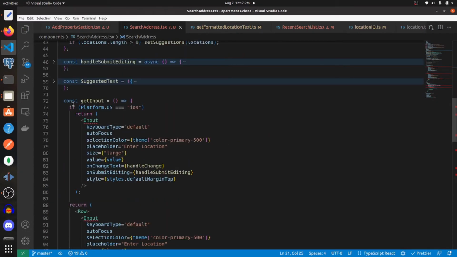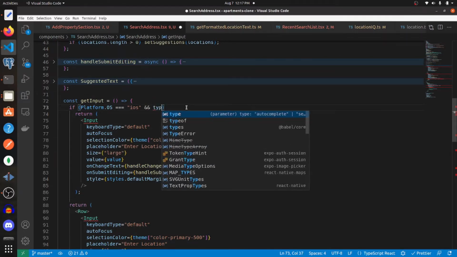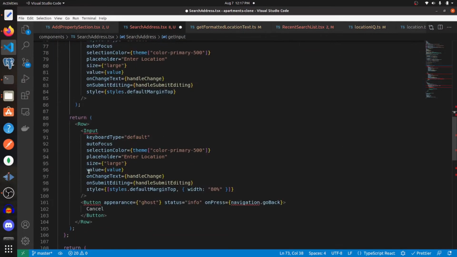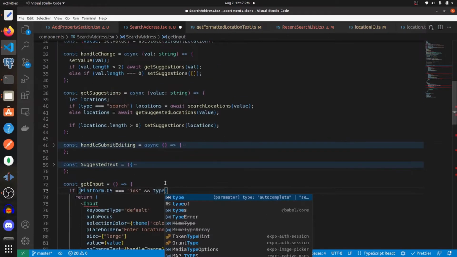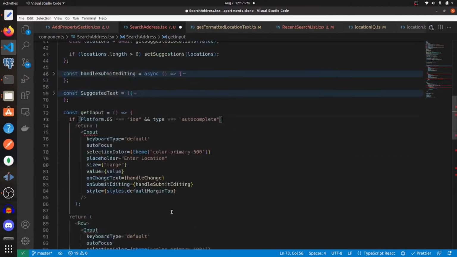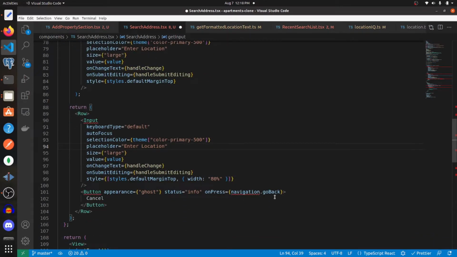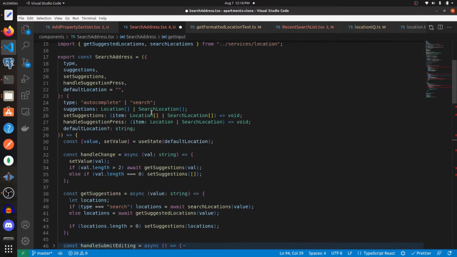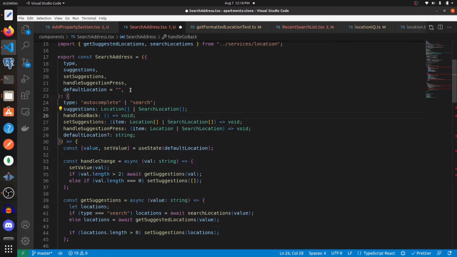And then here for this get input, if the platform.os is iOS and the type is autocomplete, then we'll actually display this. Otherwise, we'd like to display this. So type is equal to autocomplete. And to handle this button press, let's pass in a function. We'll call it handle go back, and it will be a void function with no parameters.